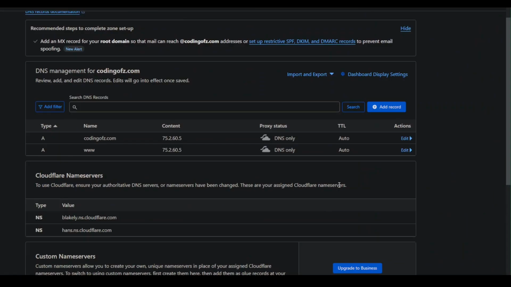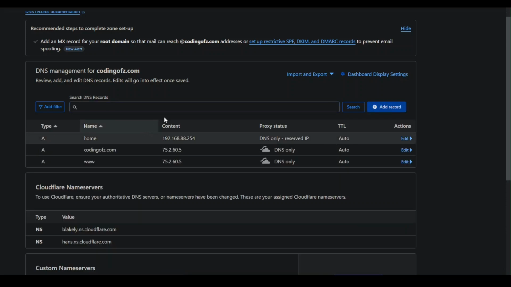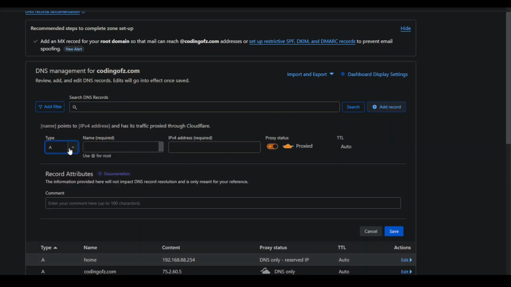All right, so I'm over here in Cloudflare and the DNS entries for my domain. I'm gonna add a record. It's gonna be an A record. It's gonna have a subdomain, so we'll just use home. And the IP address is gonna be the IP address of my proxy server on my network. And then we'll turn off this proxy status and hit save. And then we want to add one other record so that we can have multiple subdomains of that subdomain. And this is going to be, in this situation, a CNAME. And we're going to do a star dot home. That's going to go to home dot codingofz dot com.